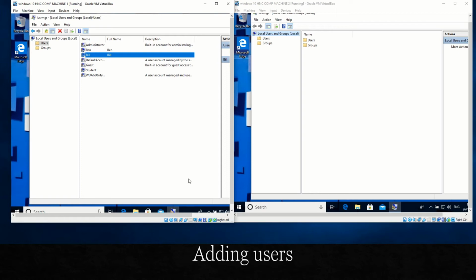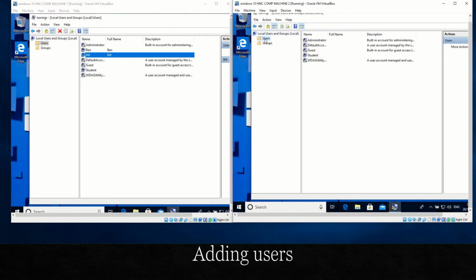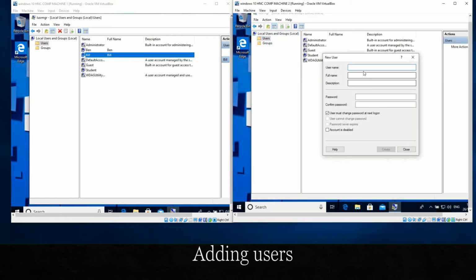But if you've got a peer-to-peer network, so say 9-10 PCs in a room that are all connected via just a switch, for anyone to actually get onto that machine, you want to keep it secure, but you have to put all the users on each machine. So we're going to do the same again. So new user, and we're going to put Bill and the same password. Okay, now you'll see why these users come in useful just in a minute. So I'm just going to say password never expires, and then I'm going to put Ben, same password.